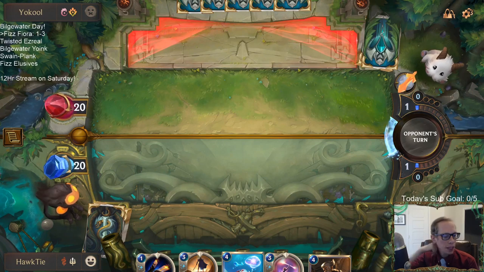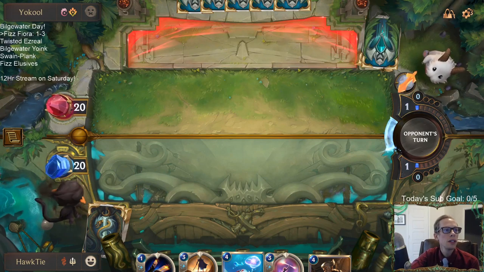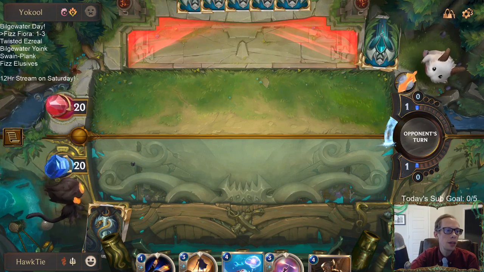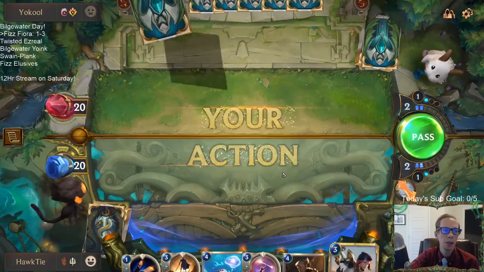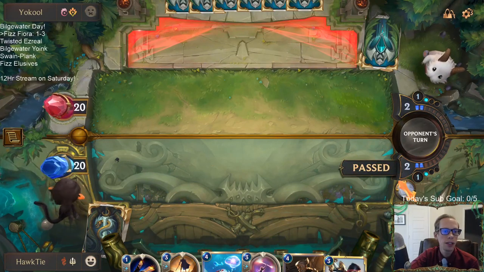The 2 decks I played yesterday weren't meta decks either. Did you check out those 2 decks? Sejuani Frostbite or Demacia Sacrifice. The Demacia Sacrifice was probably the best deck we played yesterday. That deck felt ridiculously good.